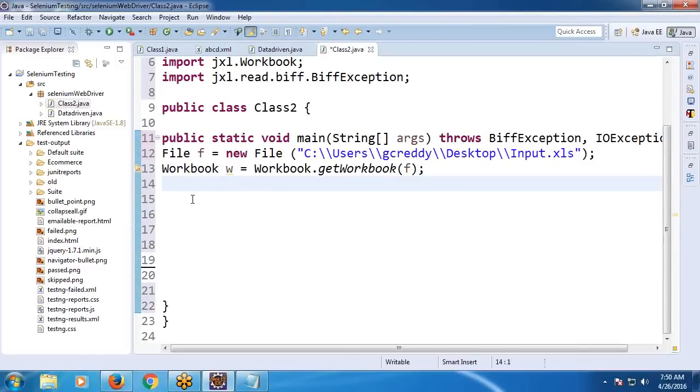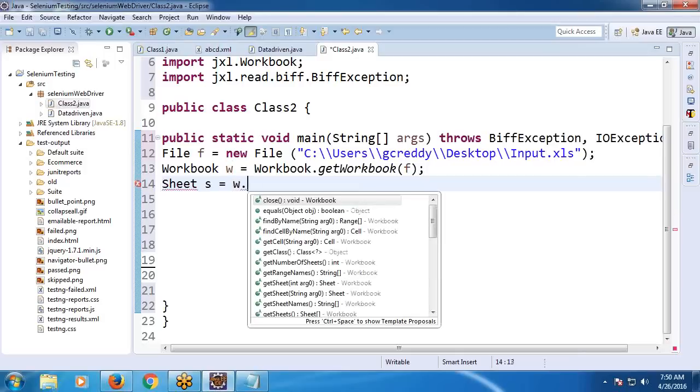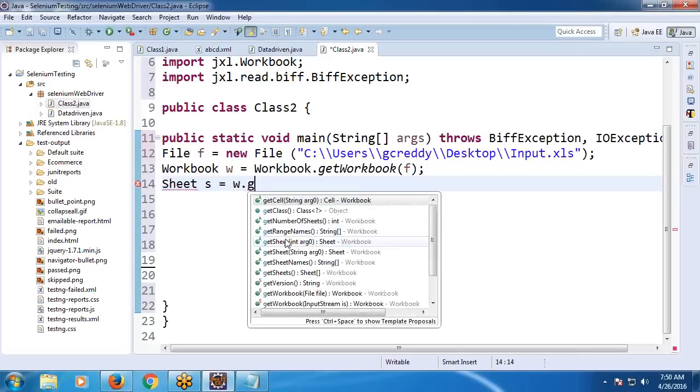Next, create the sheet instance. Sheet s equal to w dot getSheet. Observe, Sanjida, getSheet has 2 methods available, right?